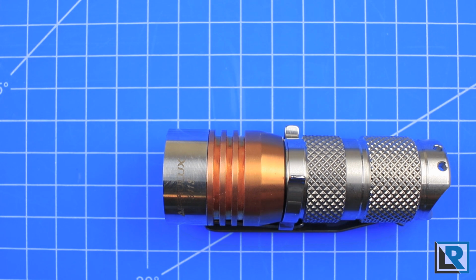As far as UI, this light uses the UI that Toykeeper developed for the BLF A6. By default, this light ships in Group 1, which includes 7 modes from moon to turbo, and it can be changed by short presses. This is quite a few modes, but they're pretty evenly placed. Group 2 includes 4 modes, which is low, medium, high, and turbo, and they're accessible via short half presses.